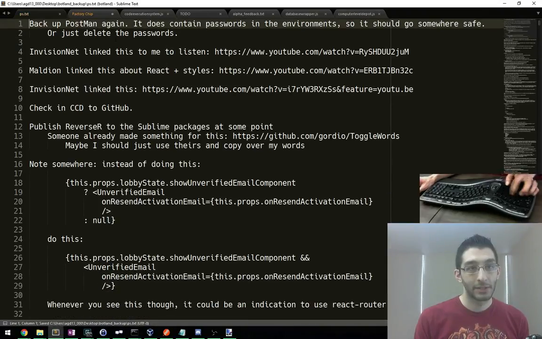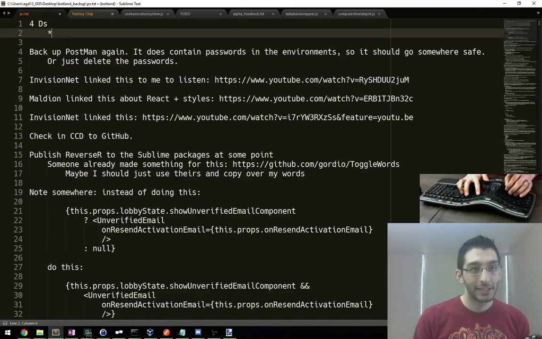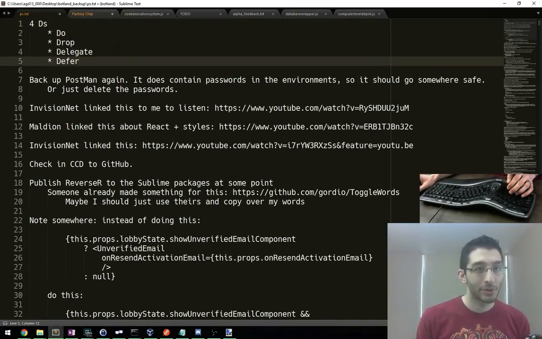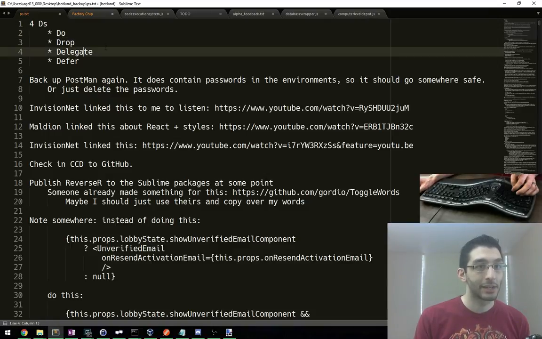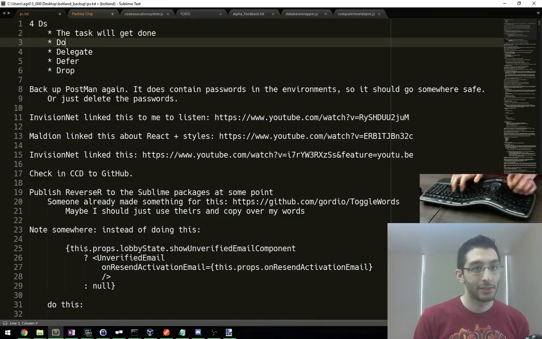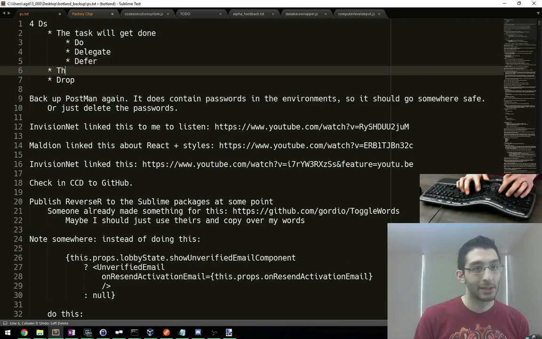Okay, I'm not going to watch this. Let's just remove it. By the way, I want to remind everyone the 4 Ds: do, drop, delegate, and defer. If you're ever going through your own to-do list, remember that these are the only 4 possible things you can do to handle something. Either this thing is going to get done or it's not. That's the first choice. If it's going to get done, then either you're doing it now, you're giving it to someone else to do, and then they follow the same pattern, or you're doing it later. And then there's the task will not get done.